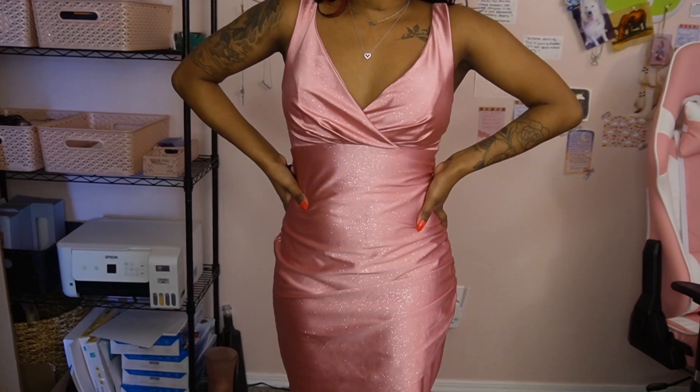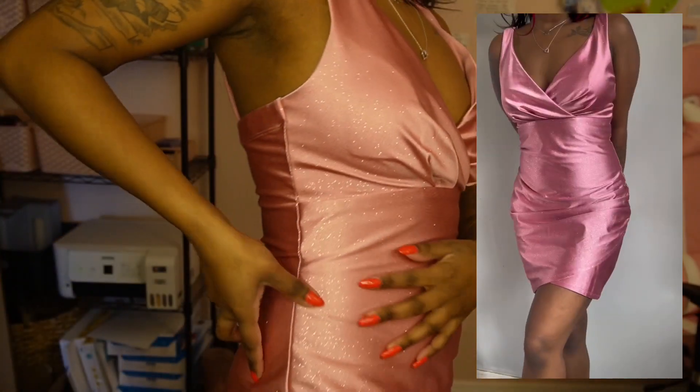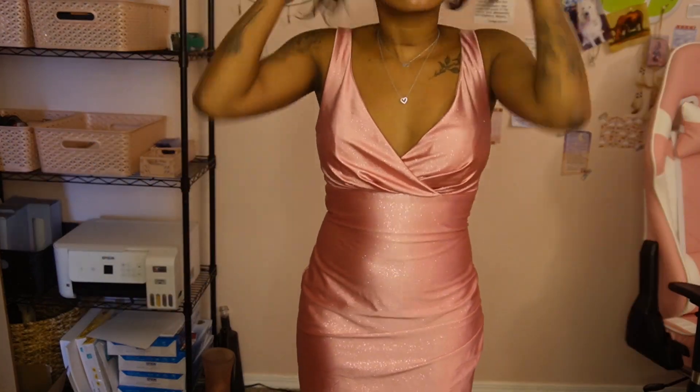It's pink and sparkly — just probably the fanciest option of them all. Just a nice pink sparkly dress, of course for Valentine's, right? I think I might wear this for Valentine's or my anniversary because our anniversary is in March, so it's so close together — I don't know whether to go all out or not.